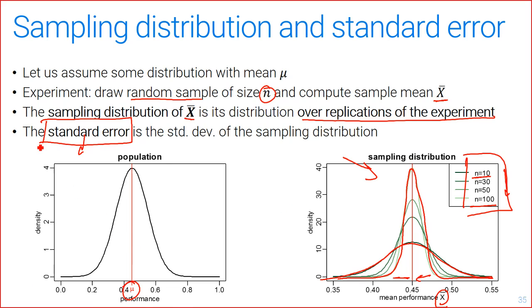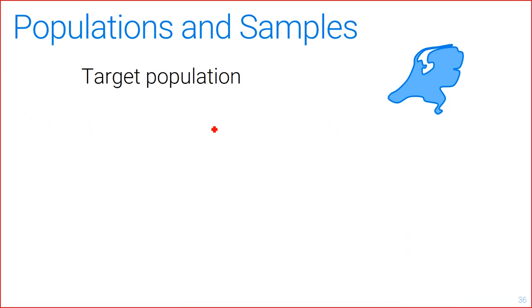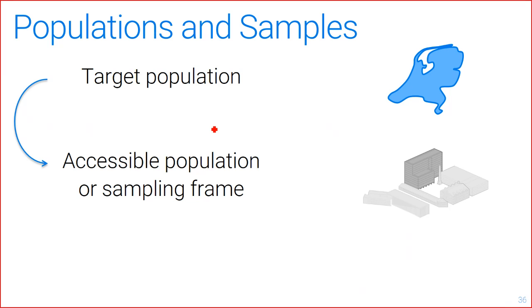Okay, so this is the sampling distribution and the standard error. So let's say that I want to study again the height of the population in the Netherlands. That's what we call the target population, every single citizen. Now, for practical purposes, you never have access to all of them, even for legal reasons. For example, I work a lot on things about computers and music, and we cannot have access to all the music we want because of copyright issues, royalties, and everything. So our research, we would like it to be about all music, but it cannot be because we don't have access to it, plain and simple.